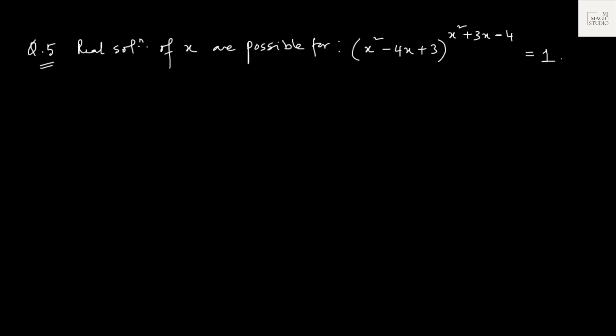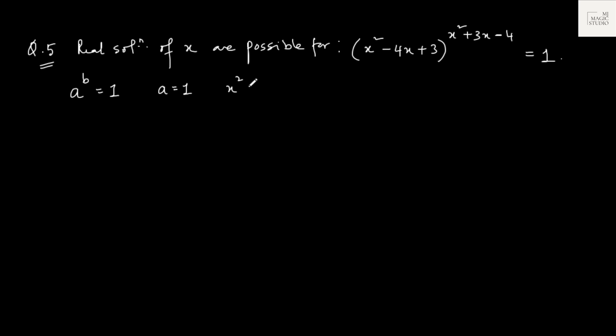Okay, as discussed, we should be using some logic. And how is the logic to be used? If we look here, it is quadratic raised to the power of quadratic, which is equal to 1. That means a to the power b is equal to 1. When is it possible? It is possible when a is equal to 1, whatever be the value of b. 1 raised to the power 0 or positive or negative will give us 1. So if a is equal to 1, a to the power b will be equal to 1.